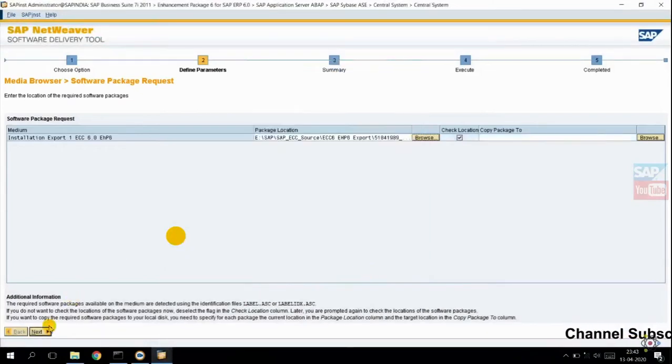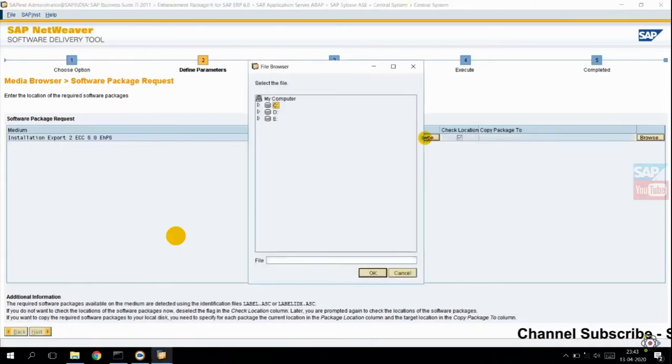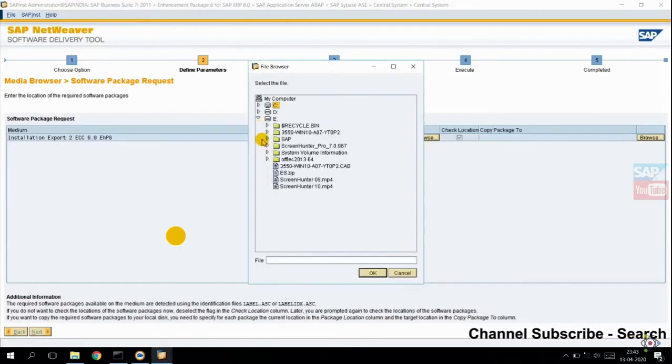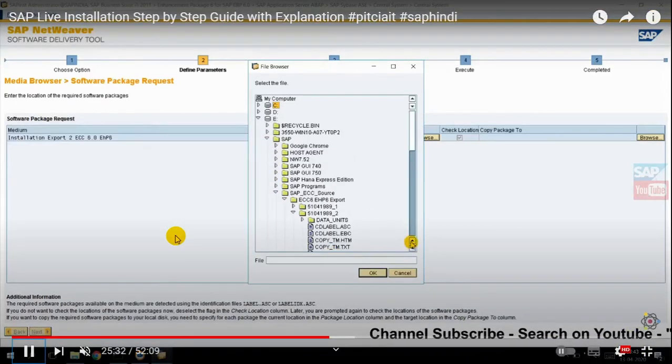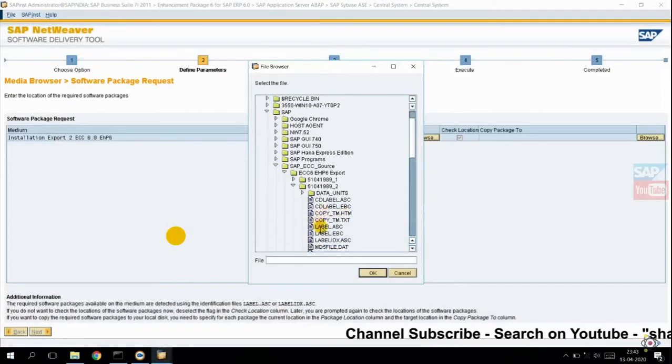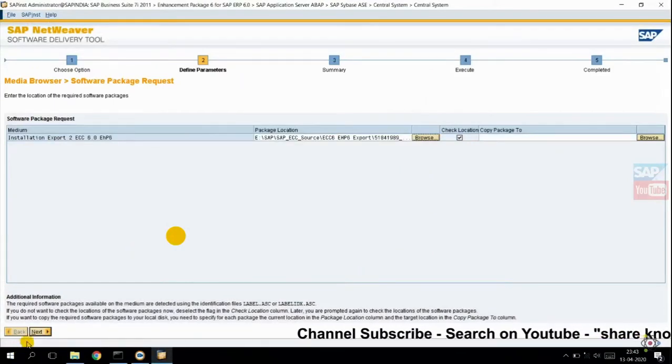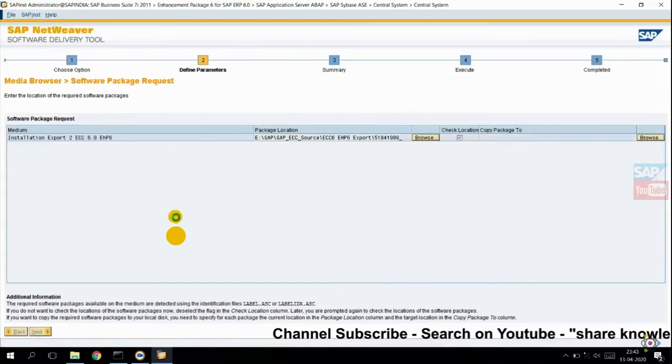Okay, now we will click on next. Next, you also have to select the same file label.asc, but from the second folder. Don't get confused, don't select the wrong file, else it will give an error. Now click on next.